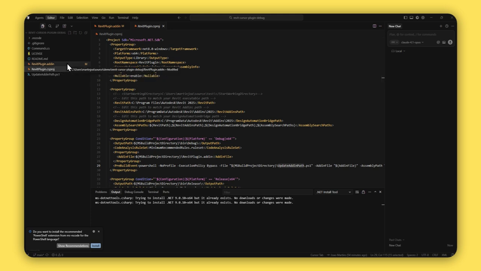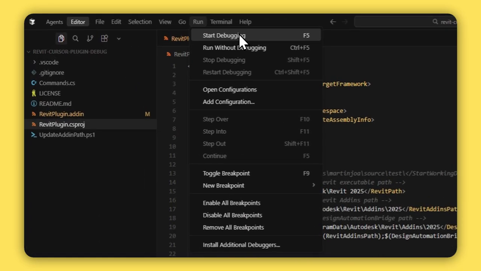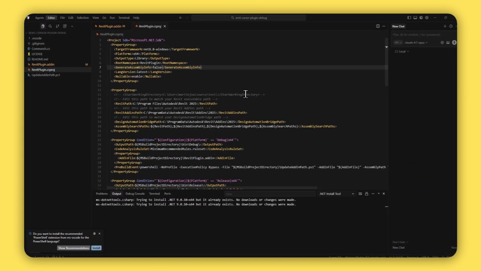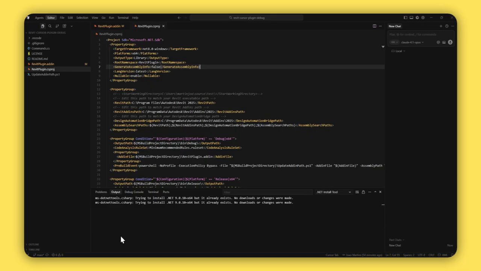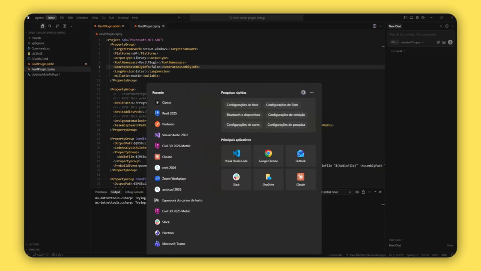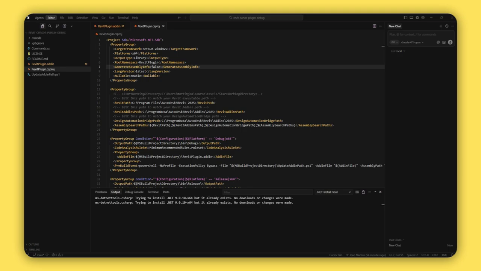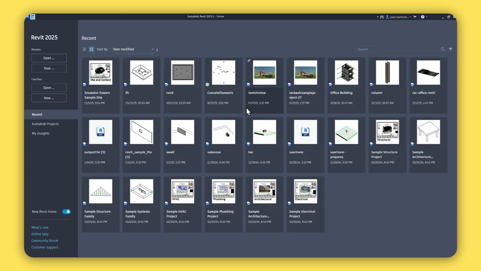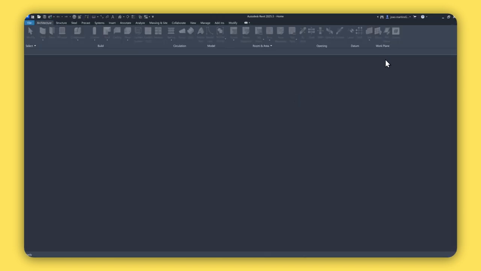Okay, and the way to debug it is by, first of all, opening Revit, and then running our sample, running our repo on debug. So enough talking, let me just share with you how you can do that. So first thing you need to do is open Revit. So let me open Revit in English. Just open with this file, that's okay.